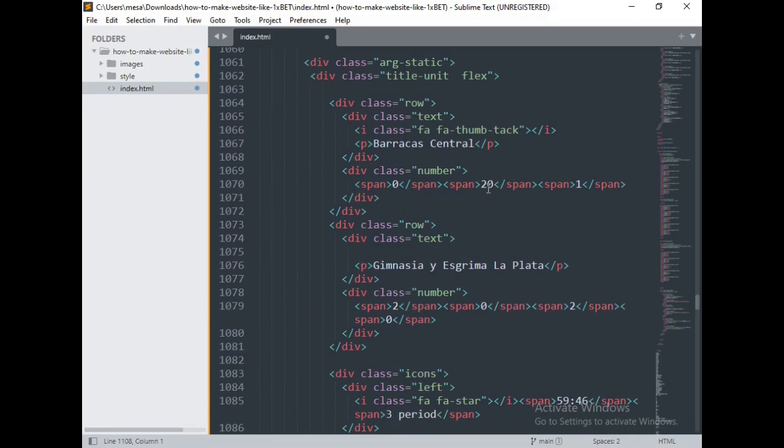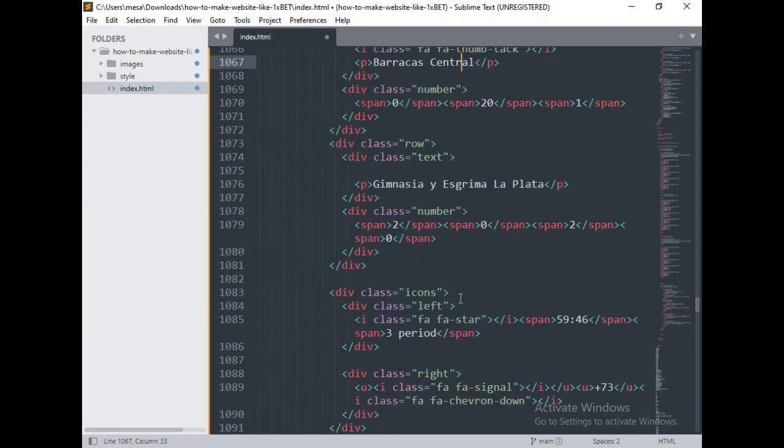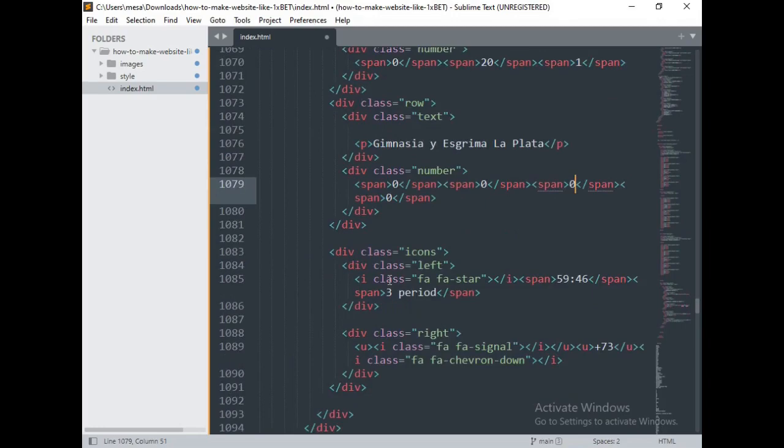Okay, this one. So this is what I want. I want a quad 0. This text won't really matter. Just make sure that you are copying everything correctly.